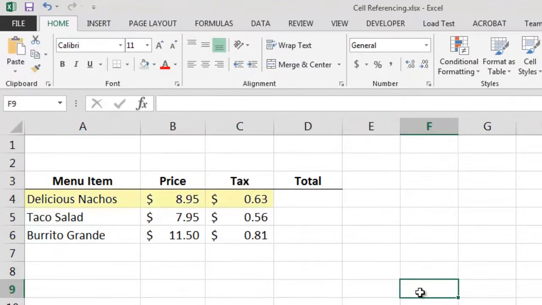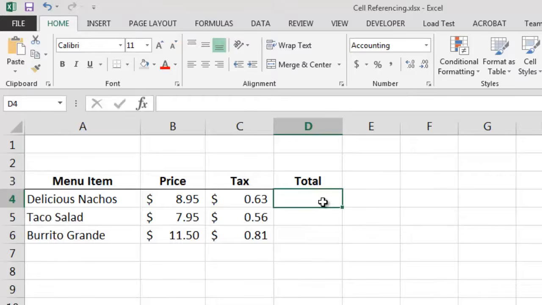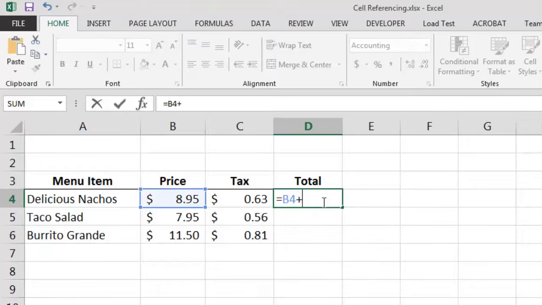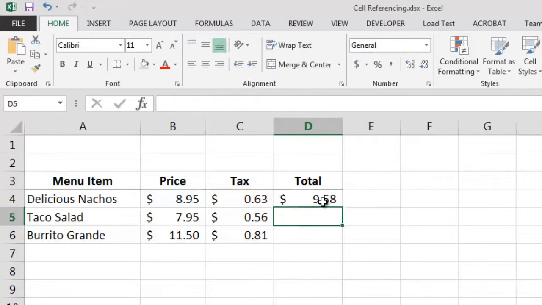Using the delicious nachos as an example, we could accomplish this task by first clicking on cell D4, where we want the total to appear, typing the equal sign in order to tell Excel that we want it to calculate the value that will be displayed in the cell, and then typing B4 plus C4 in order to tell Excel that we want it to add together the values contained in cells B4 and C4. After pressing the Enter key, Excel performs our requested calculation and displays the resulting total in cell D4.